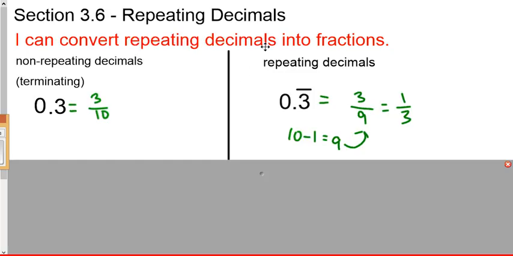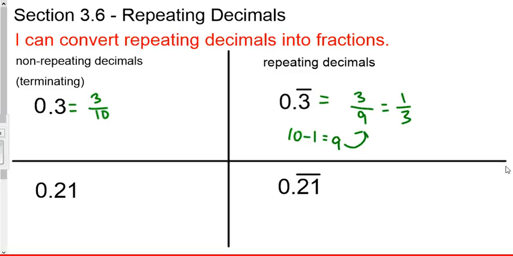So let's go through and make sure that we can do both of them. I don't think we need to check them anymore with the calculator. Let's just go ahead and run through this. This is a terminating decimal. There's no repeating bar, so we're just going to handle it normal. What's the last place value? The hundredths. So we'll put 100 on the bottom, and we'll put 21 on top. Over here, this has a repeating bar, so we find the last place value, which is hundredths also, but then we take 1 off of it. So 100 minus 1 equals 99. So that is going to be our new denominator, 21 over 99.